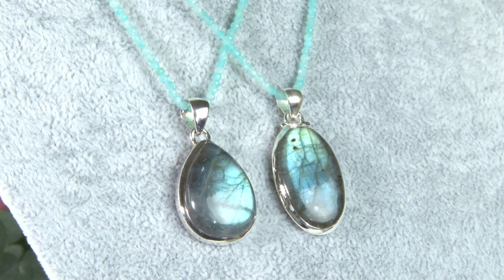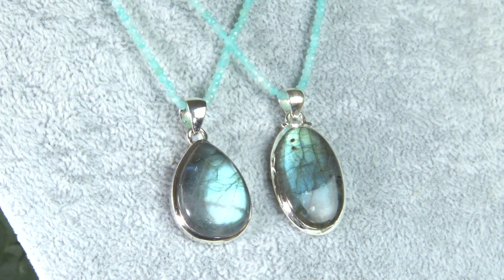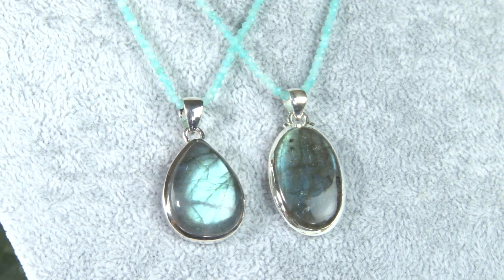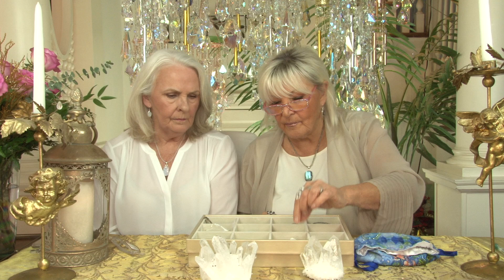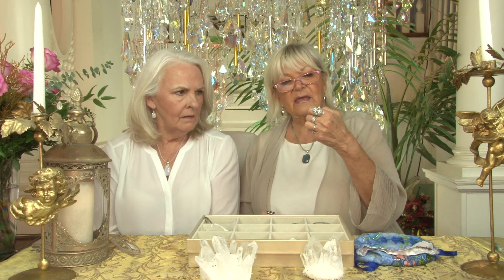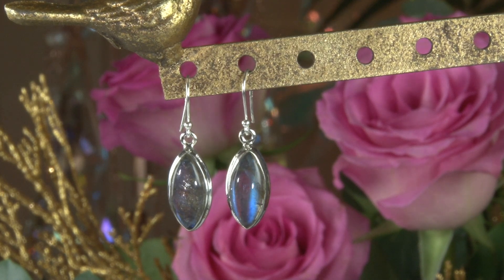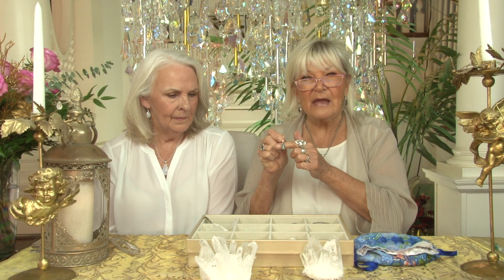The adventurine is optimism, creativity, and confidence, which will help you gain all those things. There's a teardrop shape and a large oval shape — look at the colors in that. You can see right through them when you put the light up there. The settings are open in the back, so the light really passes through. Just amazing — it flashes everywhere. Then we have some adorable little marquee-shape earrings: Labradorite in sterling silver with a sterling silver French wire. Very easy to wear, very light. Lots of blue flash in these — every single one of them has the blue flash. It's like magic.